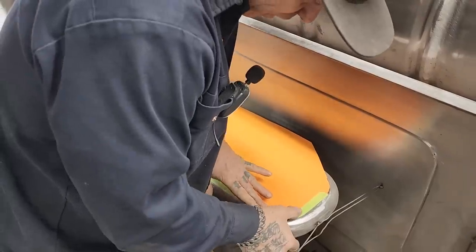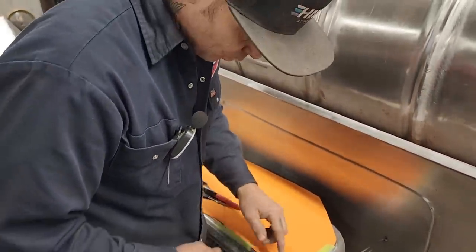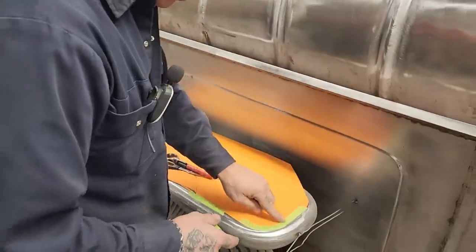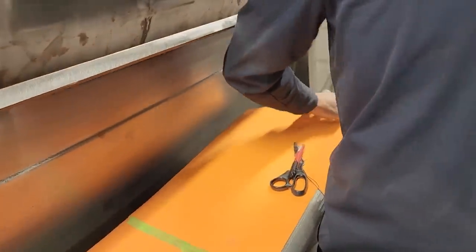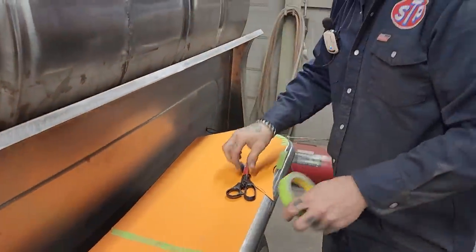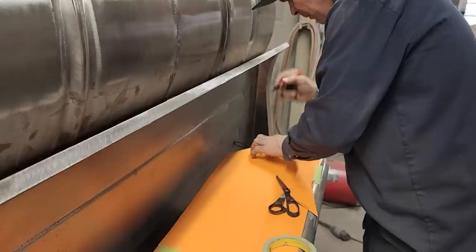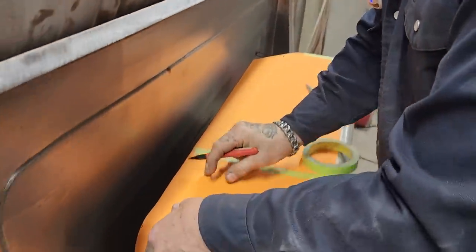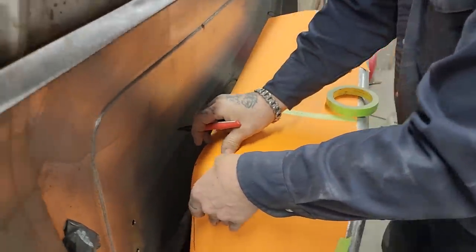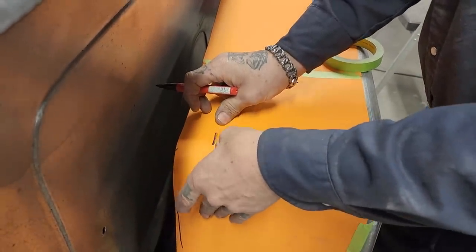So when I pull this off, I'm going to leave that tape on there, and that tape's going to be my new line for my pattern. So that's a very simple fix. Like I said, if I would have cut metal, I would have had a problem already. So I'm going to mark it center here. I can feel where center is, obviously. Or I'm hoping I can.